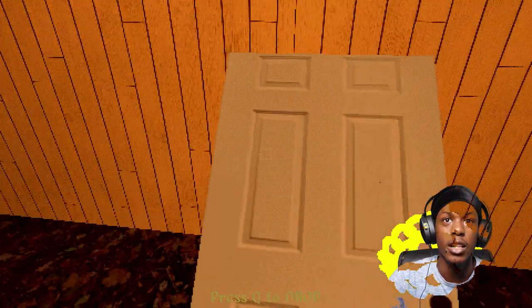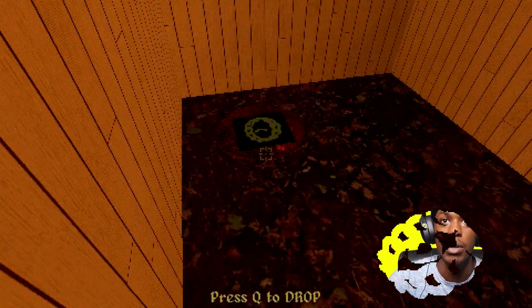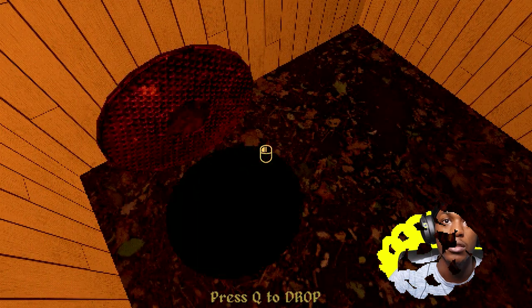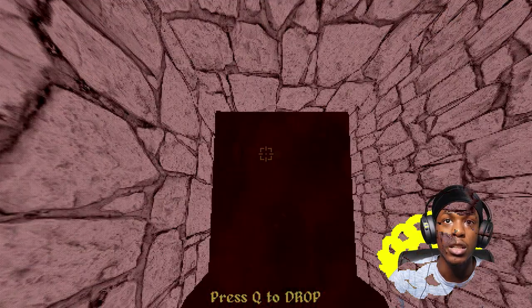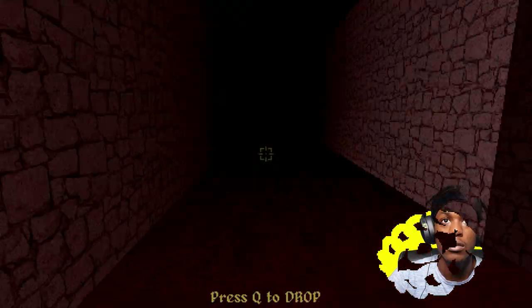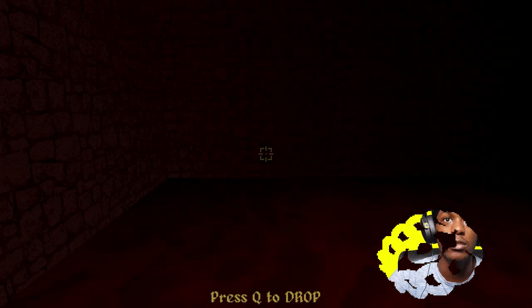I'm outside! Can I climb this door? Alright. And then he got, but, oh! I got something. Can I go down? Is he down here too, though? Like, how he know I'm down here?